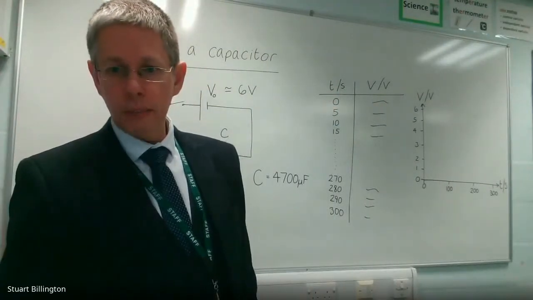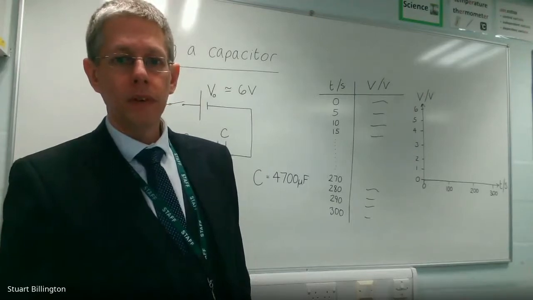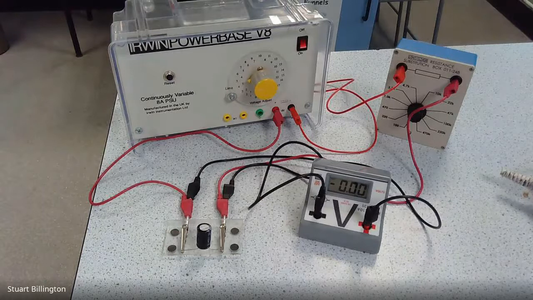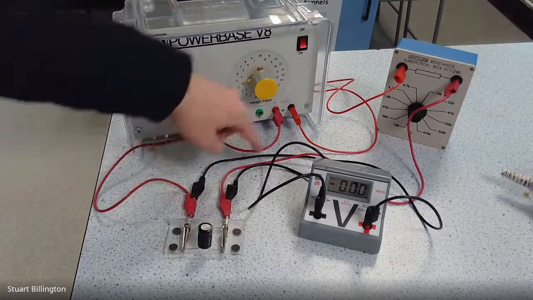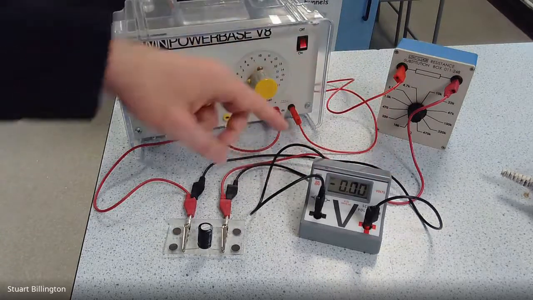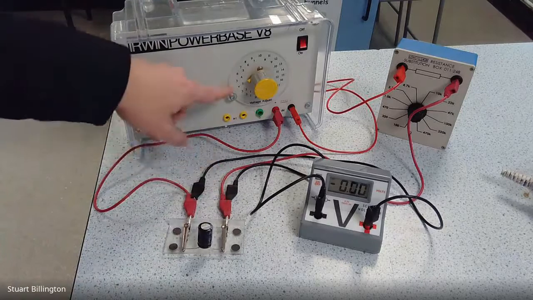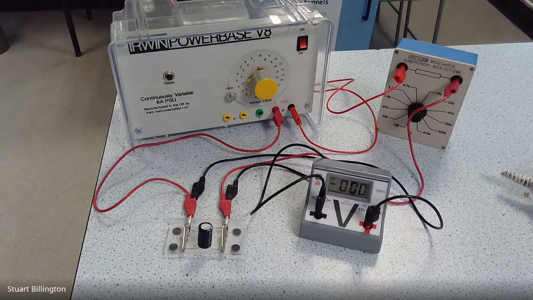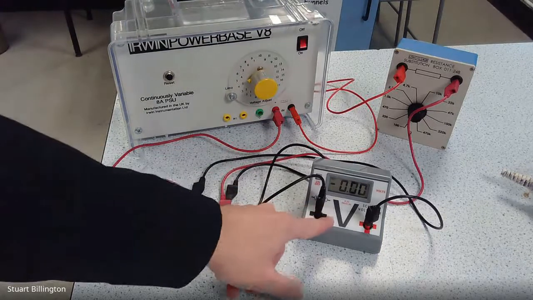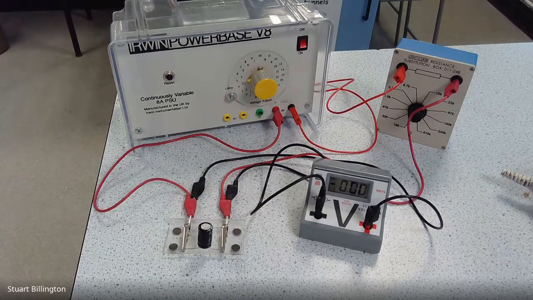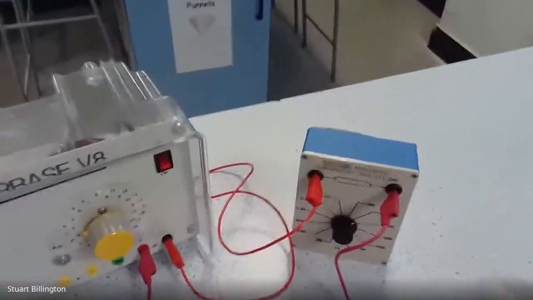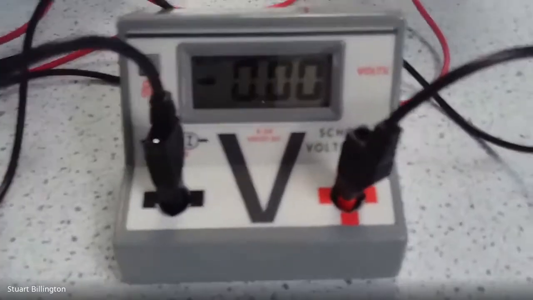Okay, let's switch to the other camera. Okay, so on the desk in front of you, you can see the circuit. If you trace it out with the red wires, you can see we've just got the series circuit through the capacitor and the resistor. And with the black wires, we've just got the voltmeter attached to the capacitor itself. Power pack's set on around about 6 volts, doesn't really matter exactly what it is. And we're just going to hit the start button, and you hit start on your stopwatch, and this thing will start counting up. So you can fill in already that the starting value is 0. Let me just zoom in on that voltmeter a little bit so that you have got a good view.